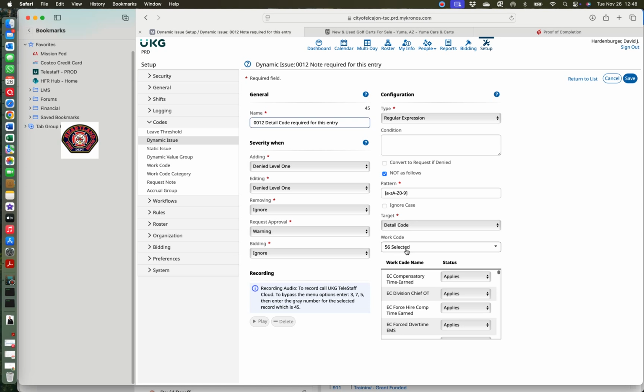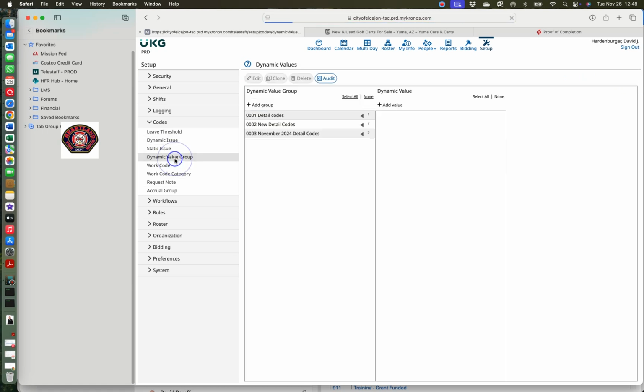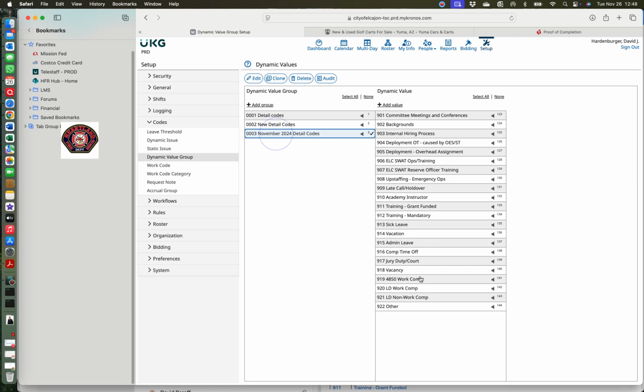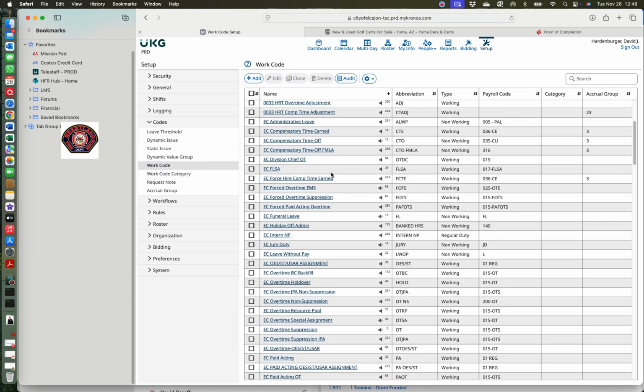And then we're going to come down here. This would say none when we were building it. And we're basically going to select everything that earns overtime or comp time. That's how we're tracking the detail codes. And they're all in order. And so basically what I did was I selected the first one. And then on my Mac, I pressed Command. On a PC, you would do Control, and then you're just going to select all of the overtimes, and then it'll automatically say it applies. So basically what happens when we do that is we've created in this dynamic value group all of these detail codes, and then we can go to the work code, select any overtime code.